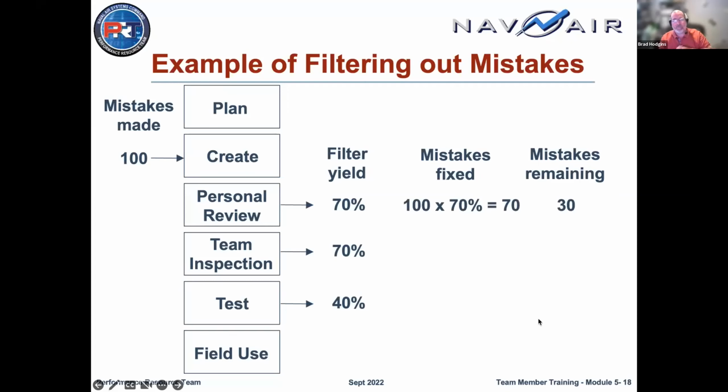In the personal review, the person looks over their code and they find, wow, I found 70 mistakes. I must have found them all. I thought I made it right, but 70 mistakes, there can't be any left, when in fact there are 30 mistakes left. Now, he turns it over to the inspector and says, you guys aren't going to find anything. They look and they go, Brad, here's some mistakes you've got to fix. Brad's crestfallen, but he goes, thanks, guys. Awesome. I thought I really had them all, but with these 21 you found, it's got to be perfect. Little does he know there's 9 left because he doesn't know they made those mistakes.